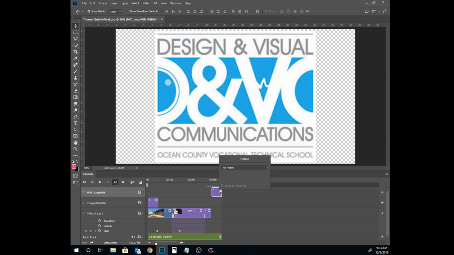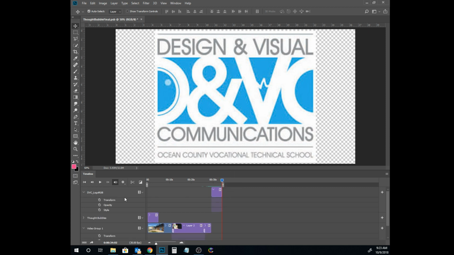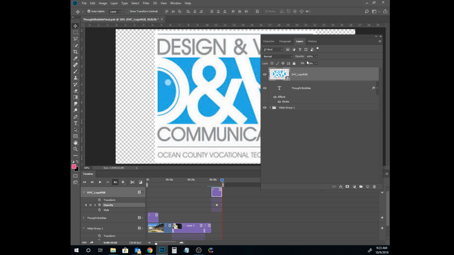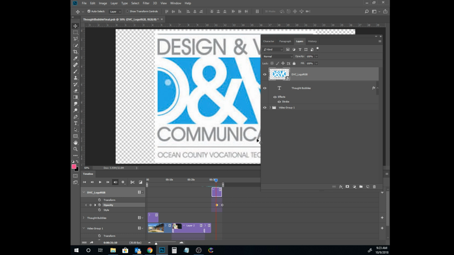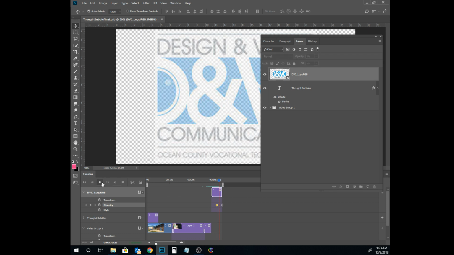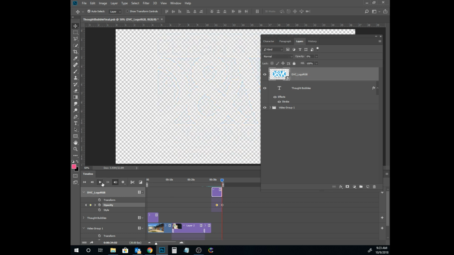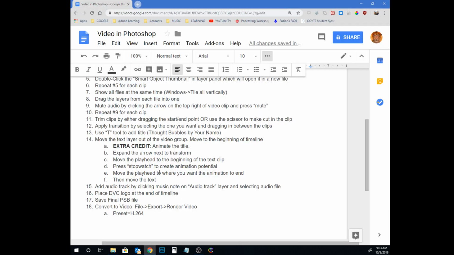You can do the same thing with your pictures too, and that's where all this stuff happens with our animation. So we could also fade out our opacity. Right now it's at 100%. If I go to the end, I would have to go to my layer here and then decrease my opacity to 0. Look at what that does. Now that makes my picture fade out. All right, and I'll make that extra credit too, if you want to fade out your audio and your video.